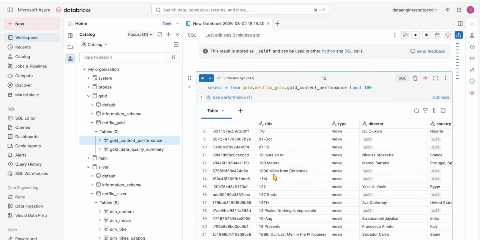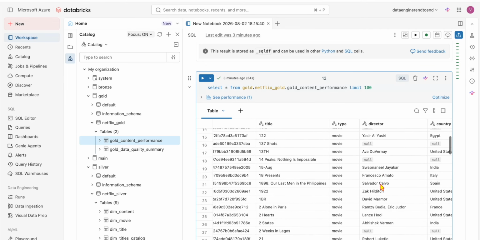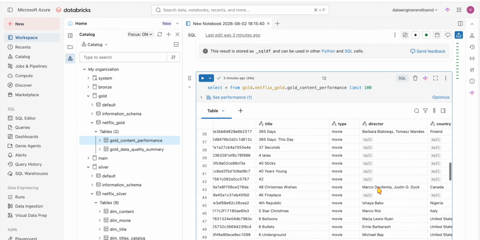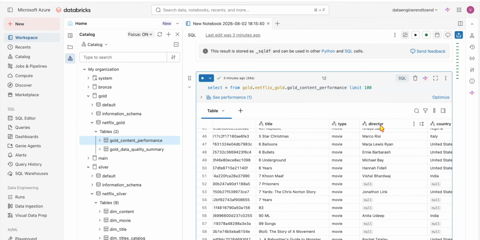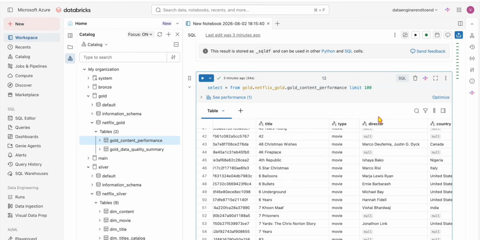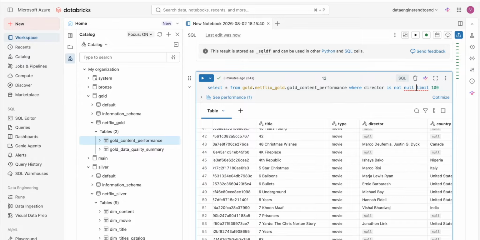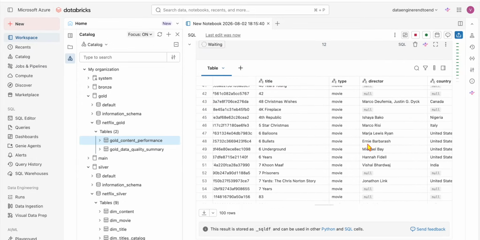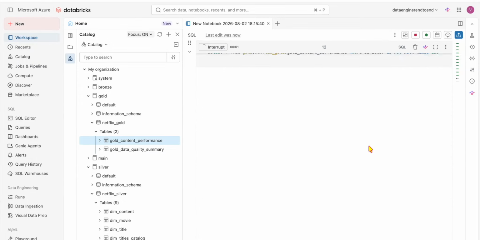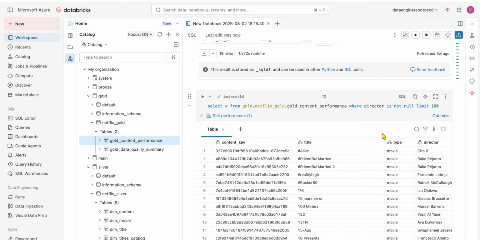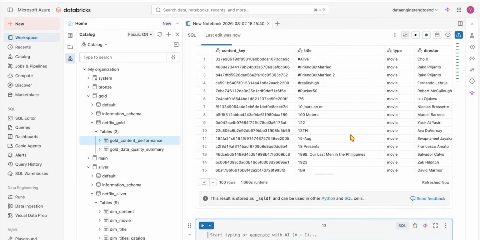See, 1,000 million from Christmas, this will not make any sense, right? If you specify where director is not null, let me execute now. We'll look at the actual content. See, now this will make sense.